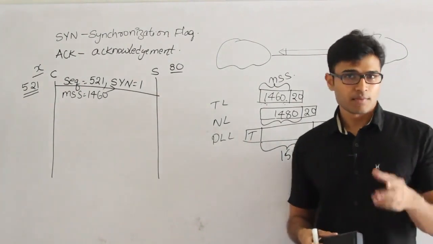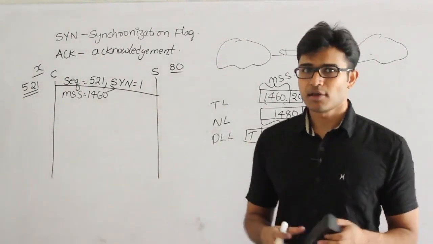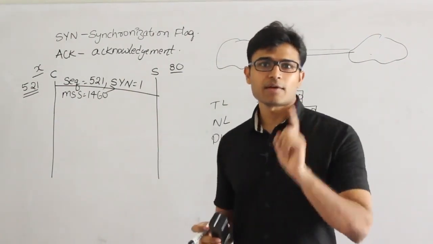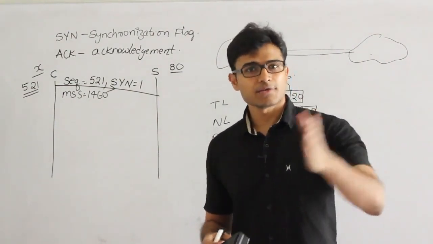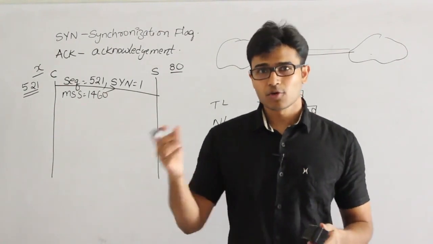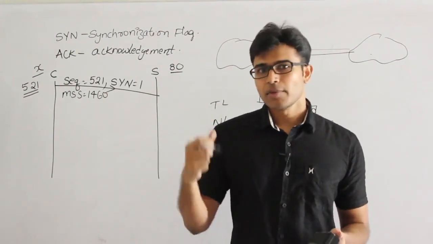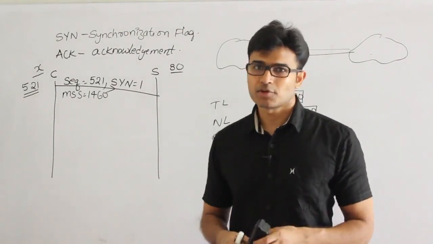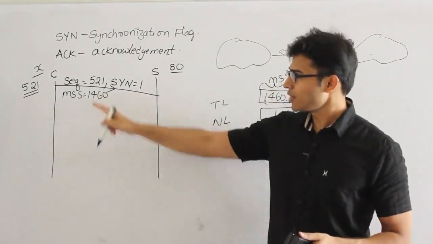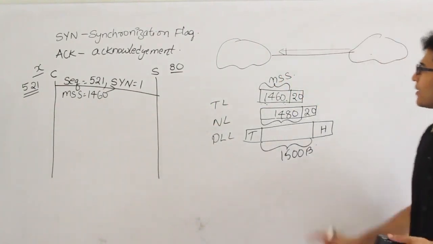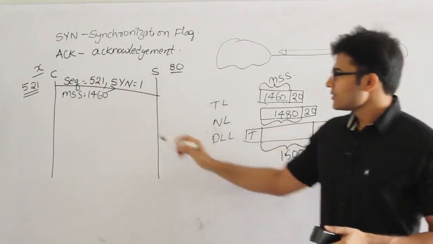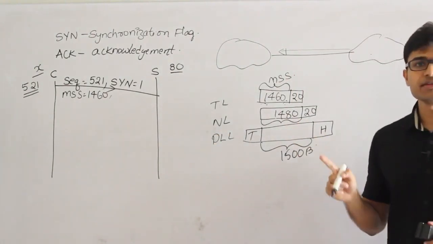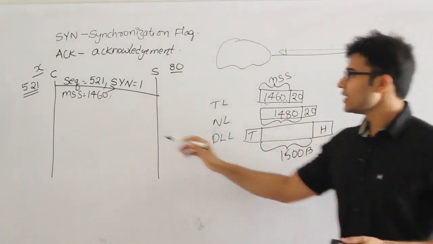which is a headache. The problem with this fragmentation and reassembly is, whenever you fragment a datagram into many fragments, even if one fragment is lost, then again everything has to be retransmitted. Moreover, this sorting and then combining, everything is a headache. So we generally try to avoid fragmentation as much as possible. How? By telling the other side what your MSS is, right? And along with this you should also say what is the maximum size you could hold.